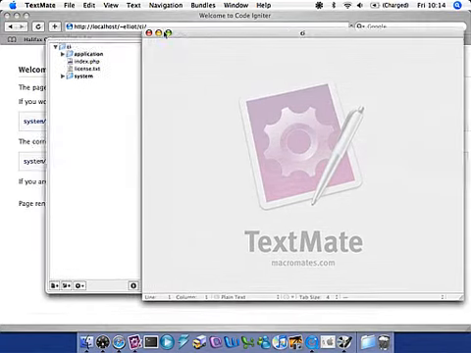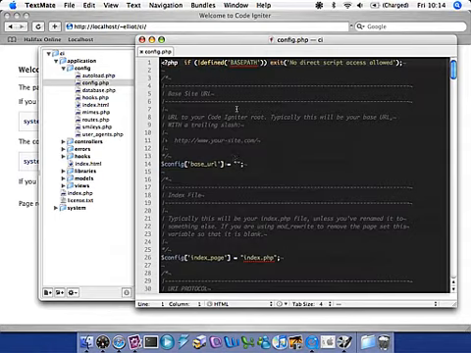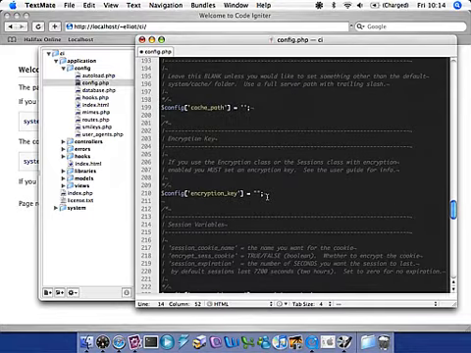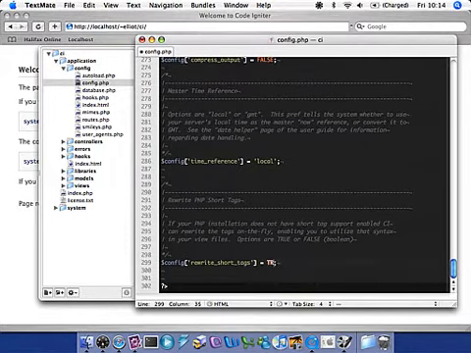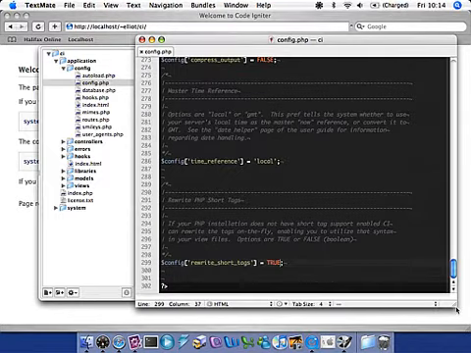Now let's get down to some of the basic configuration. We're going to open up the application directory and the config directory, and in there there's a file called config.php. There are only a few things that I'll need to change in here to start off with. The first one is my base URL, and I'm going to set that to this directory here, which is the one that you can see in the address bar. The only other thing that I need to change is rewrite short tags, because my PHP install doesn't include short tags as I haven't enabled it yet. So I'm going to go right down at the bottom and say rewrite short tags is true. You'll see where that comes in useful later on.